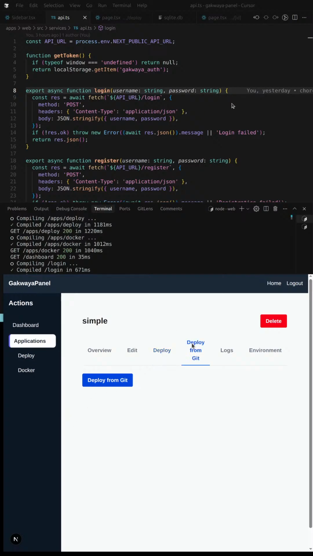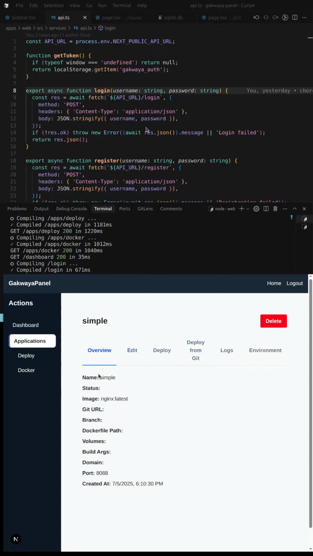But here we have deploy from GitHub. You only use this when you have all this information. You need to have the URL, you need to have the branch, you need to have the Docker paths, because these are very necessary to make sure that the Docker deployment is taking place. How is it going to happen? I understand that without the camera it's a little bit off, but what can we do?